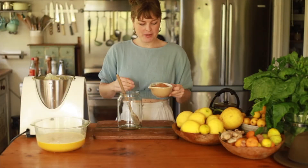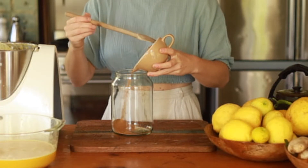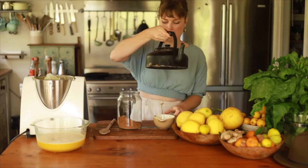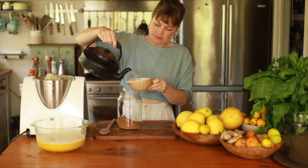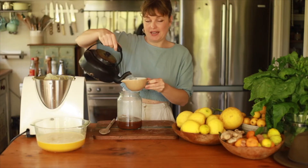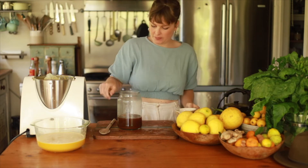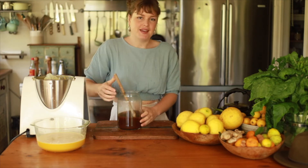The next step is to take our one cup of coconut sugar and dissolve it. I'm going to put it into a nice thick jar and then add about the same amount — a little bit more — of hot, hot water. That is going to turn into a lovely honey-ish syrup to sweeten this jamu. A little stir and set aside.